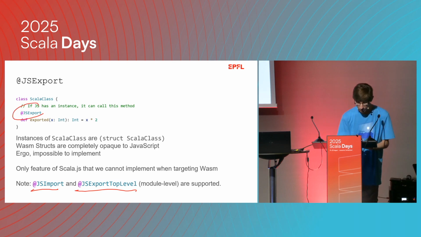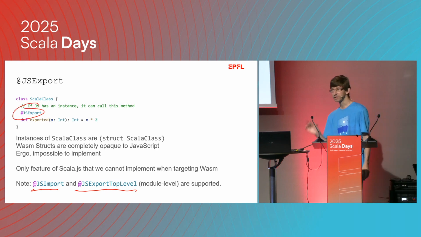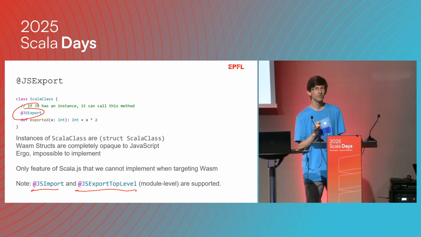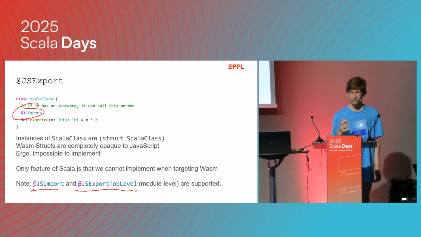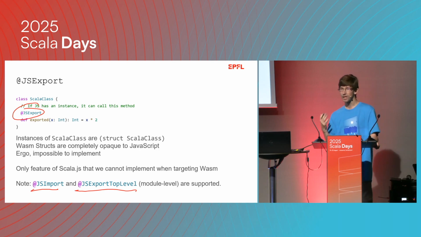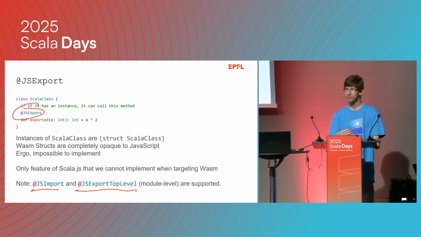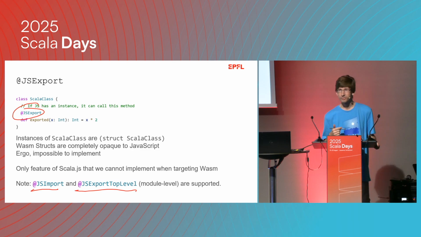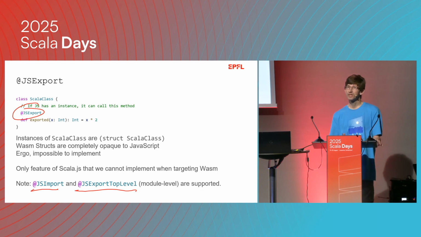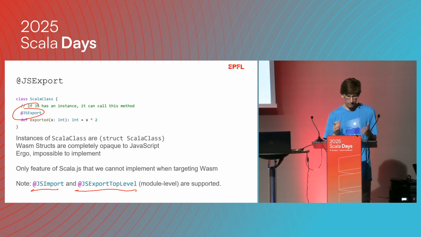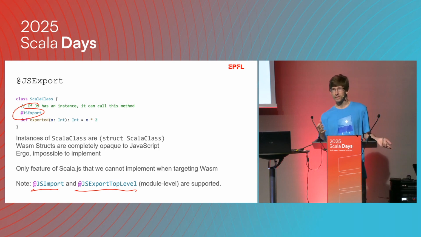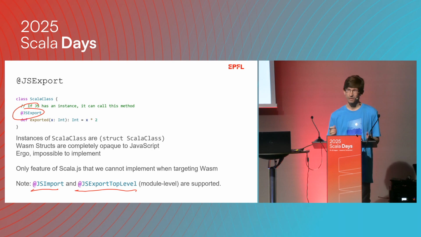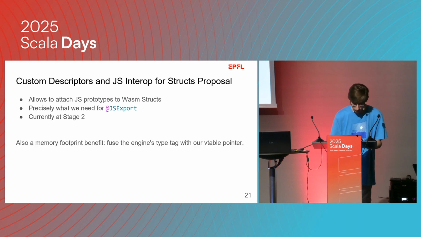Here I'm talking about exporting a member of a Scala class so that JS can use it. So @JS export. That is not possible to implement today in WebAssembly JS. It's just not possible unless you compile all your Scala classes to JS classes and then you cross the bridge every time you want to access a field or call a method, which is completely stupid. So given that you want to compile your Scala classes to WebAssembly structs in the first place, which we want to do, it is not possible to expose that. So that doesn't work. It's silently ignored by the WebAssembly backend after the Scala.js optimizer has done its thing.